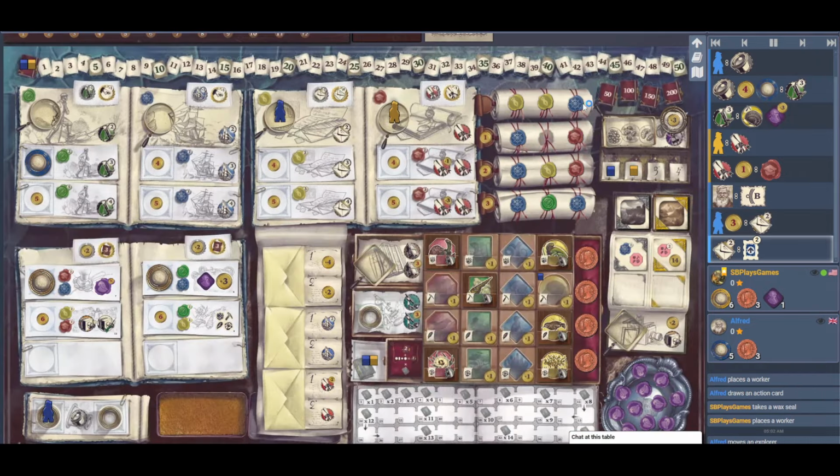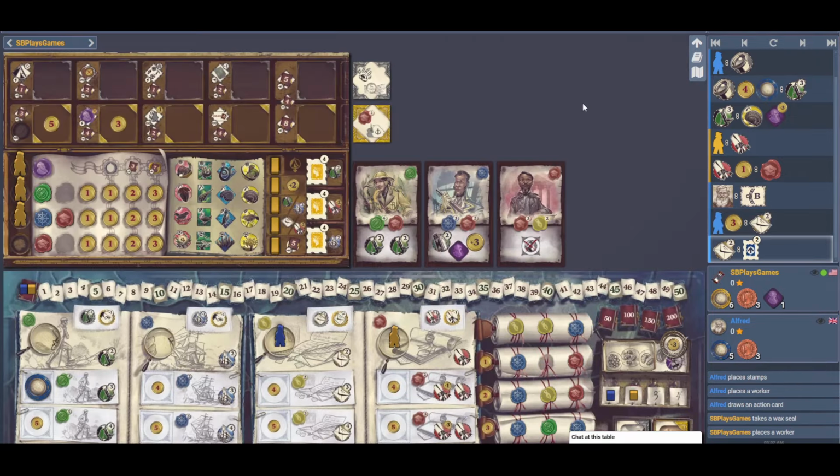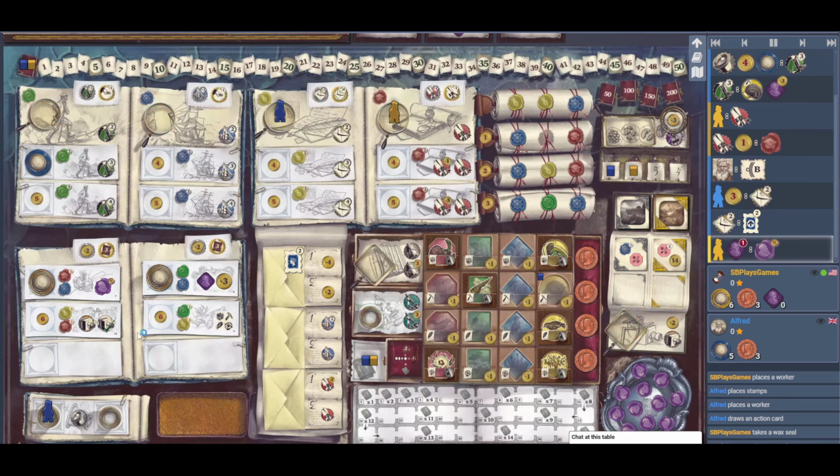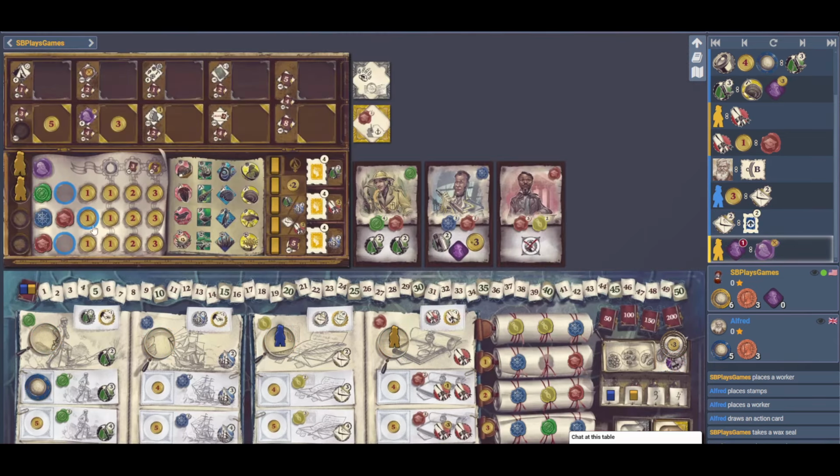Okay, Alfred is getting some money leached out of him to play some stamps. So let's take you and your temporary knowledge token to earn us a sweet purple, and I think we do want to just put it here, right? I know that I'm loading up the guy who no longer needs to act. I mean, if I put it here, then we could potentially take this action.